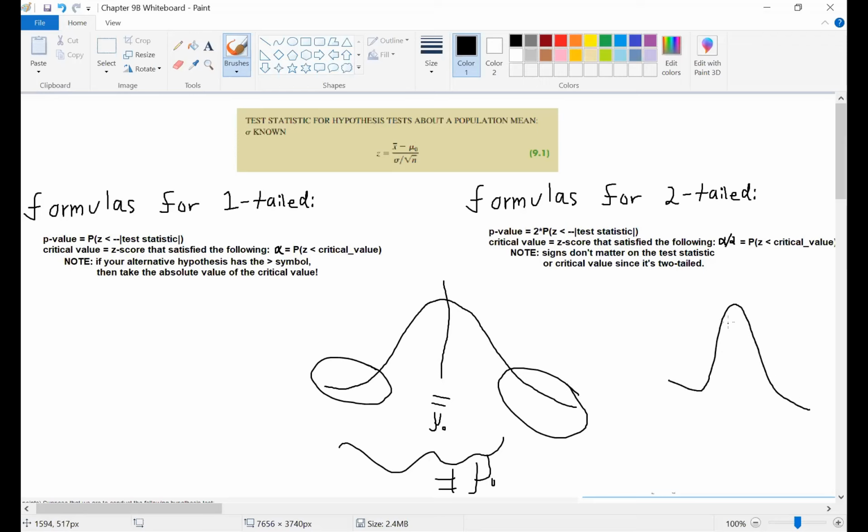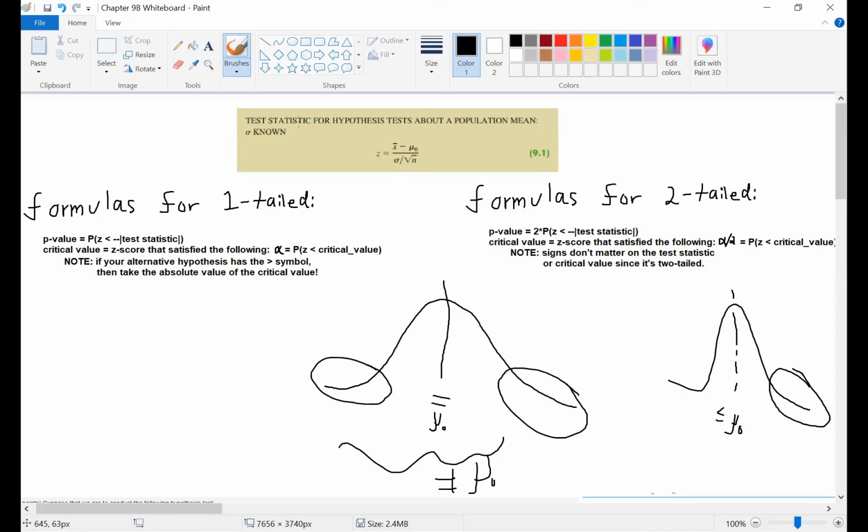On the other hand, let's say we're dealing with less than or equal to. In this case, if we're anywhere in here, the null is fine. On the other hand, if we're up here, it's not. So we only have to worry about one tail, and that's why it's called one tail. Now, whether we have one tail or two tails, the process starts out the same way.